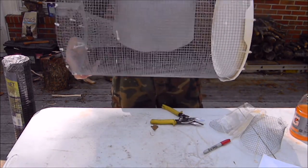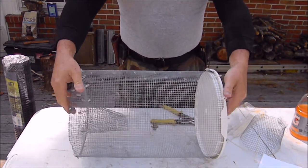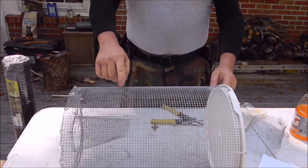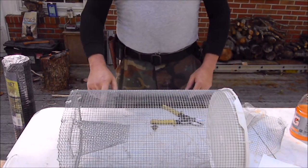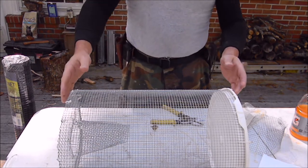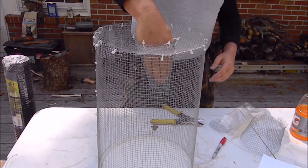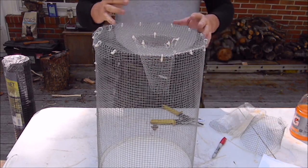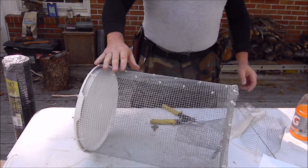Yeah, there you had it. Now, what I was talking about, keeping it up at an angle. They got to drop in. They got to figure out how to get over here. They may get confused and not be able to get out. But they come in right here. You put your bait in there. Tie you a nice, sturdy piece of rope to it.